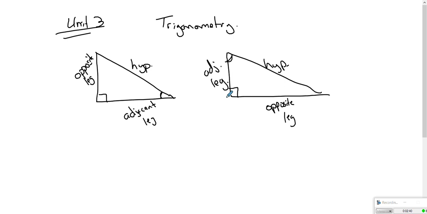Okay, that wasn't too complicated now, was it? Let's move on to the next little idea that we're going to deal with, okay? So the next thing we're going to deal with, and I'm going to give you the most very basic concept here, okay? There are three trig functions that you're going to need to know for now. Three trigonometry functions.